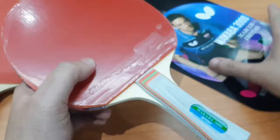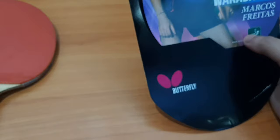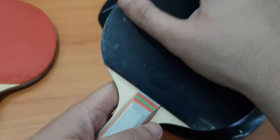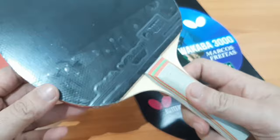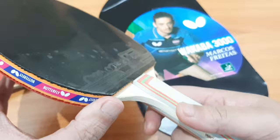There are also models for Wakaba 2000 and Wakaba 1000. They have their different profiles in terms of speed, spin. So I bought the highest end for the Wakaba series. So if you want to try the other brand like Adoy, I think there's little difference. But I don't have any budget to buy the, you know, more expensive rackets. Like you're gonna buy first the handle, and then next would be the wood or the rubber. So it's more of a customized table tennis racket, ridiculously expensive. So I just use this for fun, and I can't wait to try this in the next office play, of course, with my new racket.